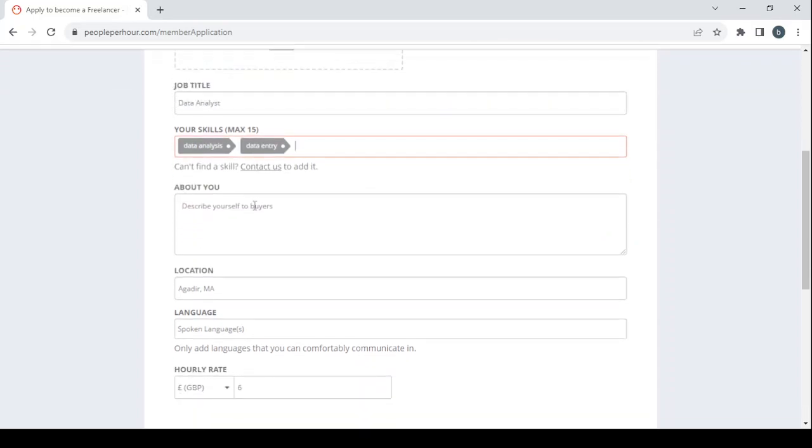Then we proceed to the about you section. So guys, in this section, you're going to describe yourself to buyers, and it's where you're going to try to convince the business owners to hire you besides the others.